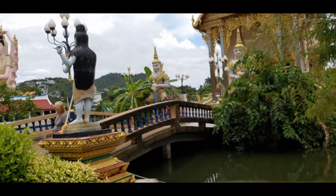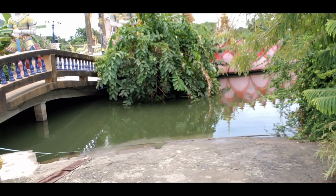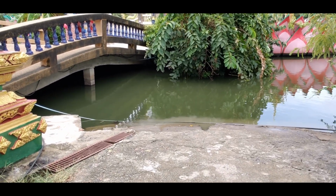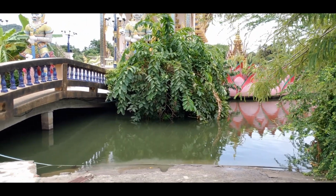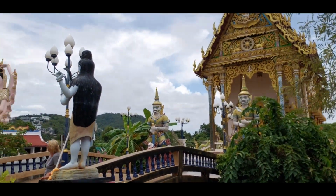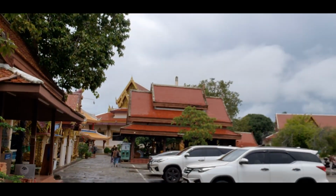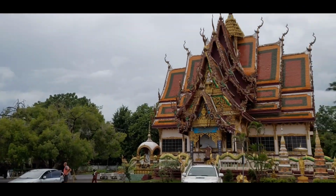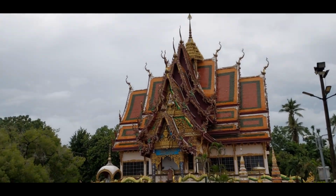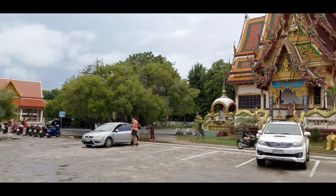And what makes this temple very distinct and famous is all the big fish. I don't see any fish currently in there, but maybe we'll see them as we go out. So let's start with, we'll save this to last. Maybe we can, I don't know if we can get in there or not, but we'll give it a shot. But we're going to go across the water here.